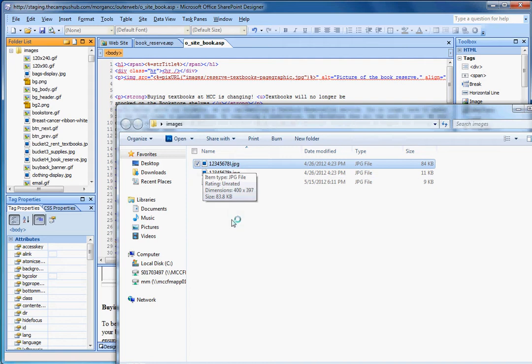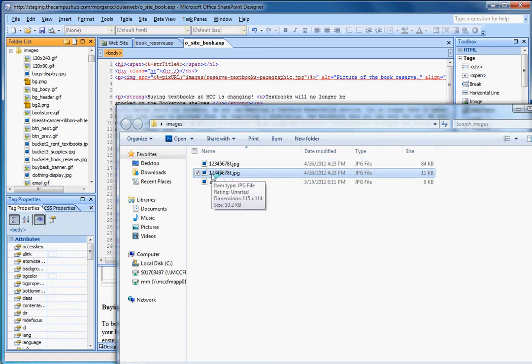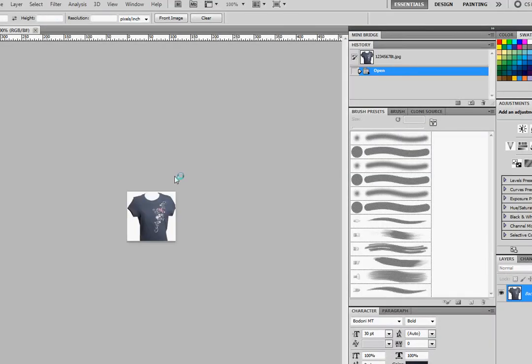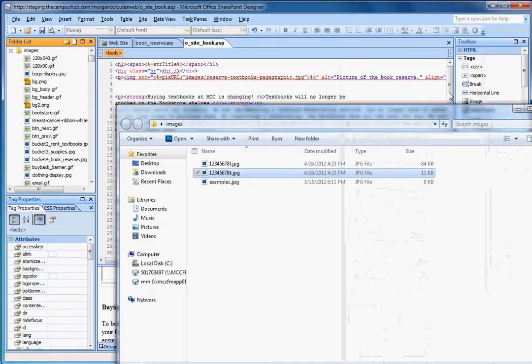Now, there are 2 images you need to make for one product. One is the tiny thumbnail. The thumbnail needs to be, which it'll be tiny, this is the size of them, 115.